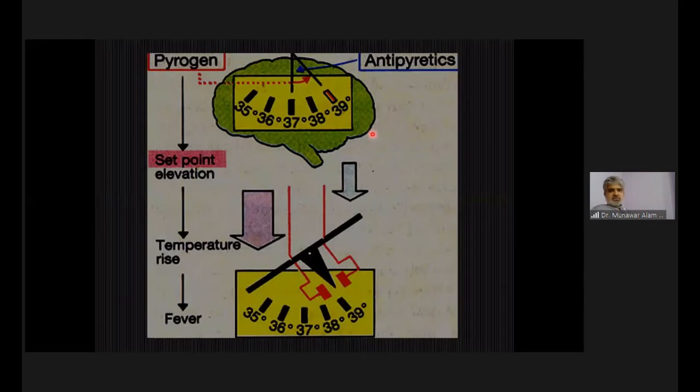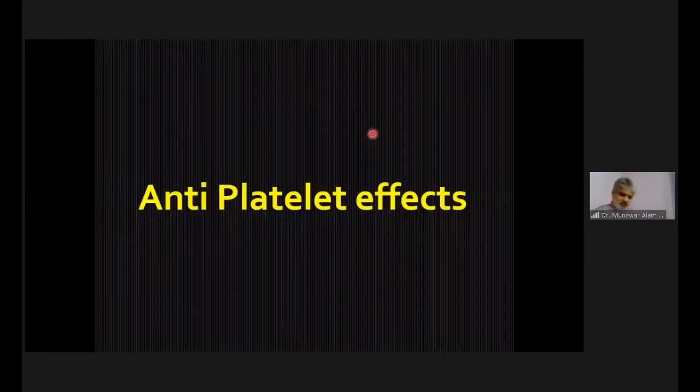Okay, and this is the antiplatelet effect. I don't know why somebody has queries about this antiplatelet effect. Now, first, this statement is not correct. Every year I think I will correct it, but I always miss it. It's not the antiplatelet effect, it is the antiplatelet aggregation effect. So I have to put the word aggregation. Definitely when I upload my lecture on YouTube, I will add the aggregation. It's very important.